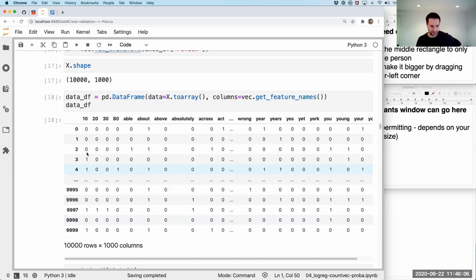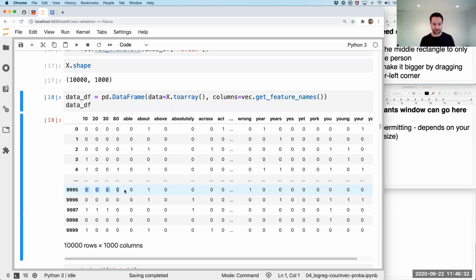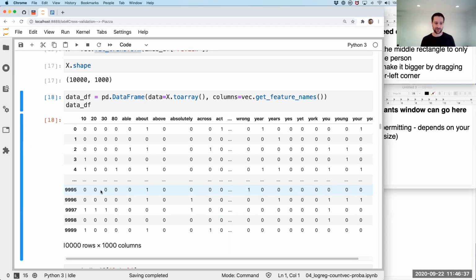The first column is going to correspond to 10, then 20, then 30, then 80, then able, then about, then above. And any word that doesn't appear here just got thrown away. That's what happens during fit. It makes those decisions. Transform actually produces these arrays of ones and zeros. So it transforms text. It looks at the mapping and says, okay, for this review, there's not this word, not this word, not this word. There is this word. And so transform actually creates this table of zeros and ones.